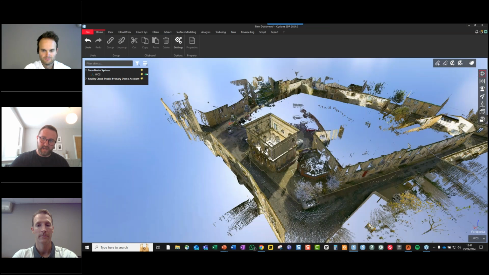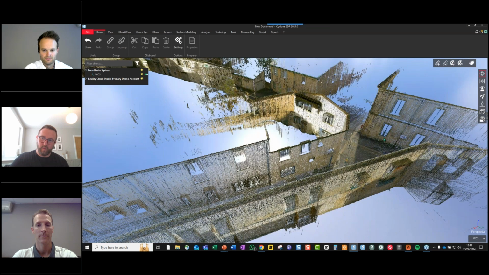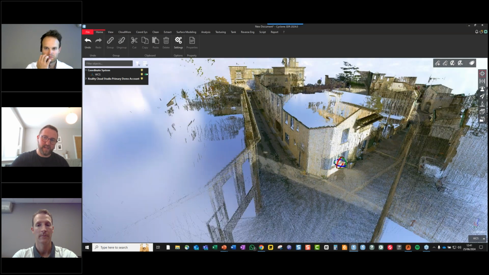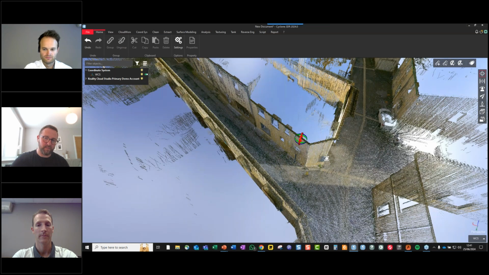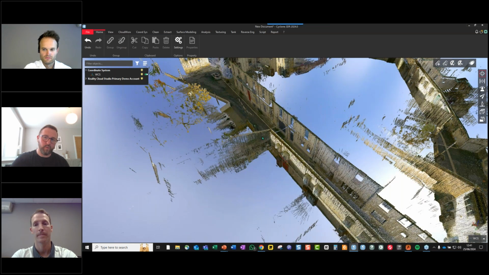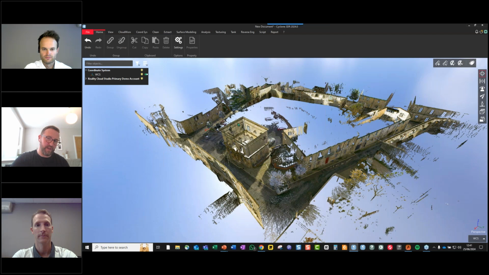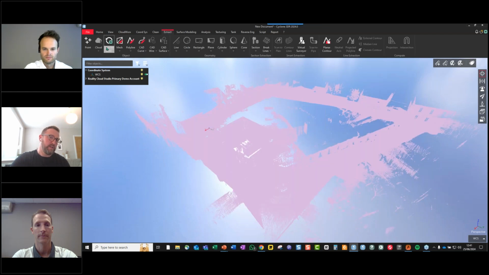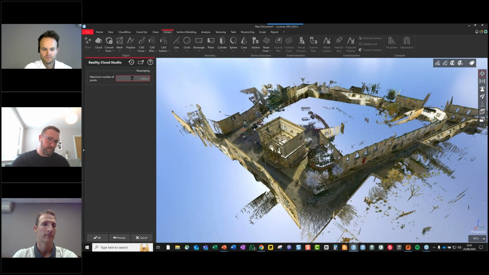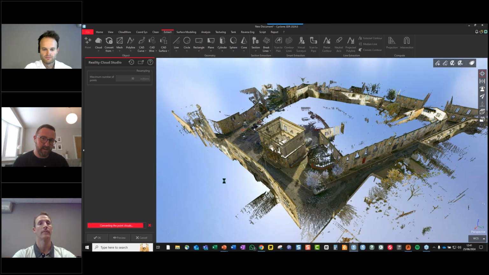Now, of course, you can then start doing with it what you want directly in here. So if you wanted to mesh a particular area or you wanted to create something from this data set, then you can. You've got all the tools within Cyclone 3DR. All you would need to do firstly is just convert that. So you would click on the point cloud, you would say convert from Reality Cloud Studio, choose how many million points. So let me just put in 30 million points in there, for example, and just press OK. And that will now go off and convert that data for you to use locally within Cyclone 3DR. So that is the streaming.